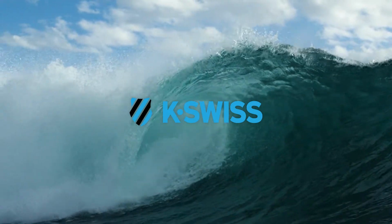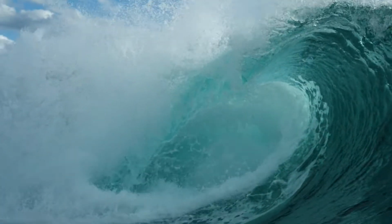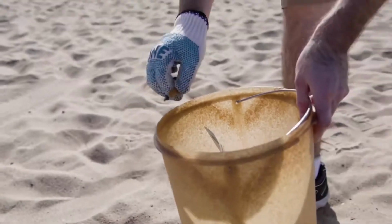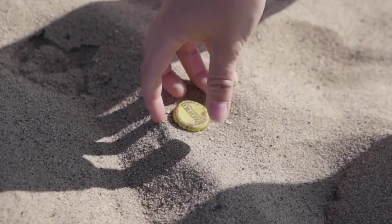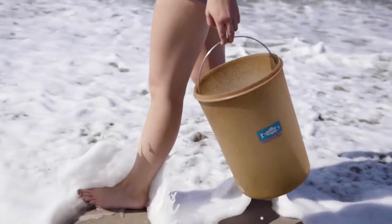You know, last September, we participated in a beach cleanup with Heal the Bay. When you first go out, it looks actually quite clean, but when you get out there and you really start to look closely, you'll see that the beach is actually littered with just tons and tons of little tiny pieces of paper and plastic. And we thought to ourselves, well, what can we do about this?